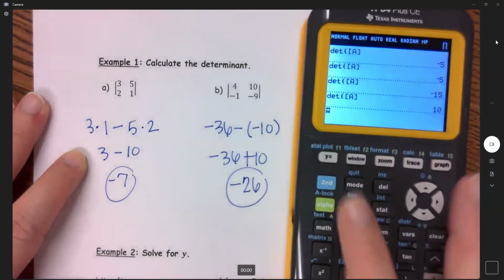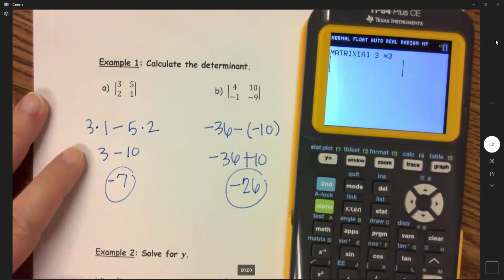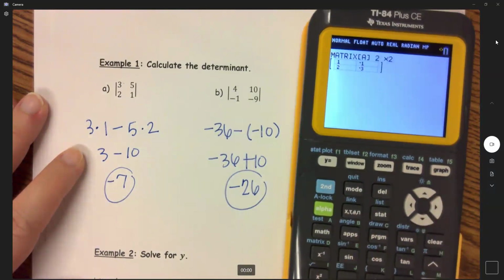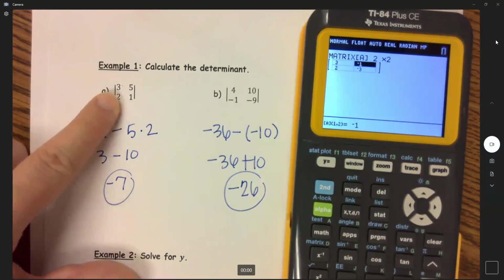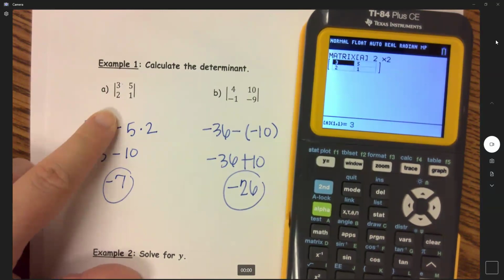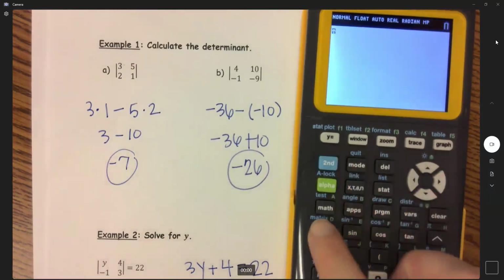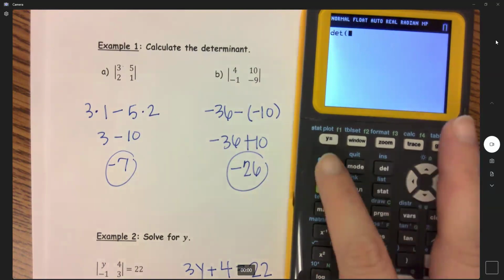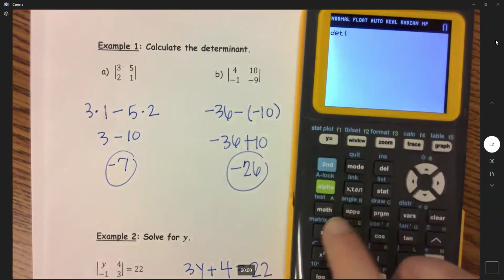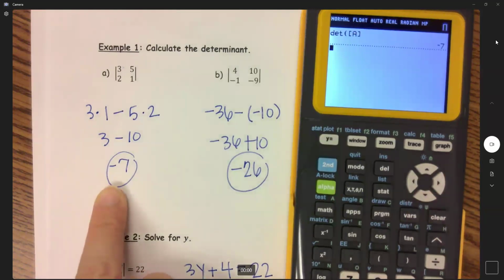So if we go into second X to the -1, arrow over here to edit, we can change this to a 2x2. We can put in 3, 5, 2, 1. Exit. Let's pretend that those aren't all there. We'll go second X to the -1, arrow over to math, hit determinant. And then second X to the -1, matrix A, and we get that -7.